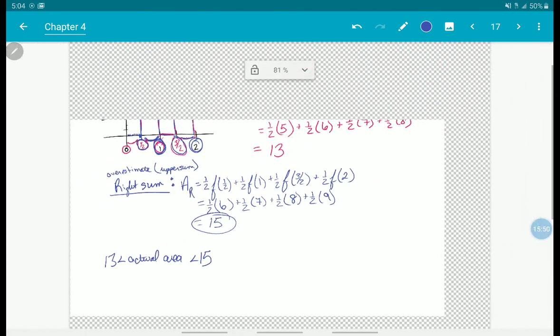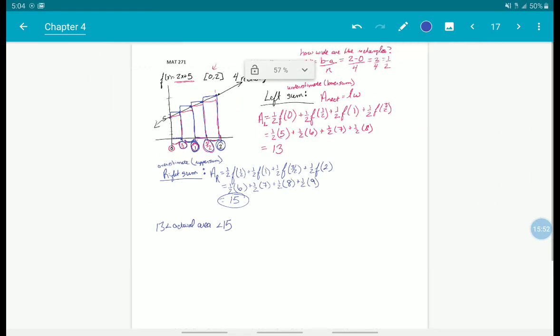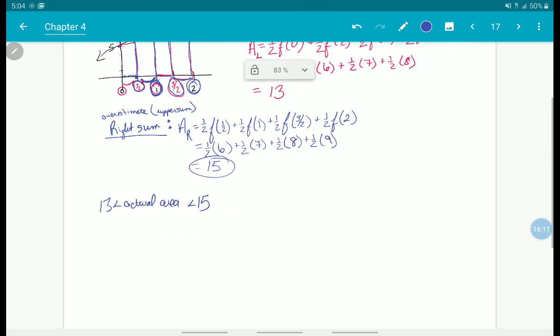Now, if we were to change the number of rectangles, instead of doing 4, maybe we decided to do 8, then these would actually become better estimates, and it would give us a more accurate idea as to where that actual area would lie between. But right now, we're just talking about how can we get close to that area. And we'll see coming up that we can use a limit definition to help us figure out what the actual area is going to be.